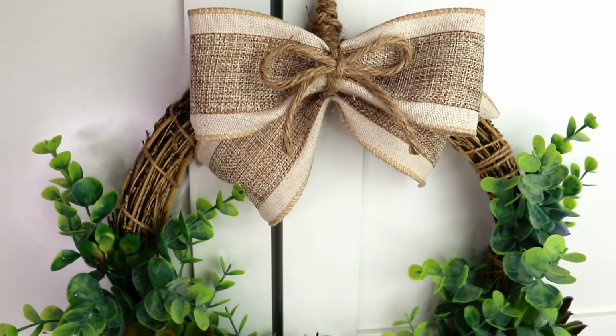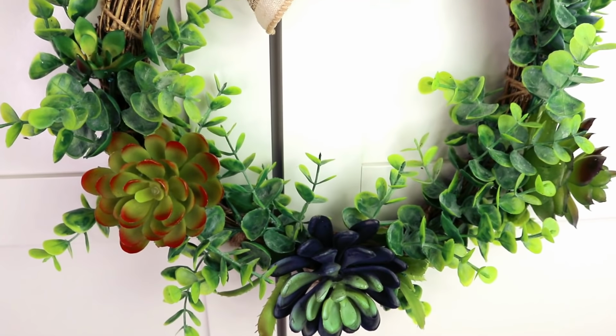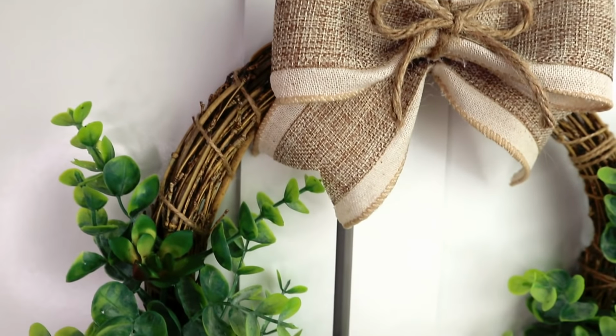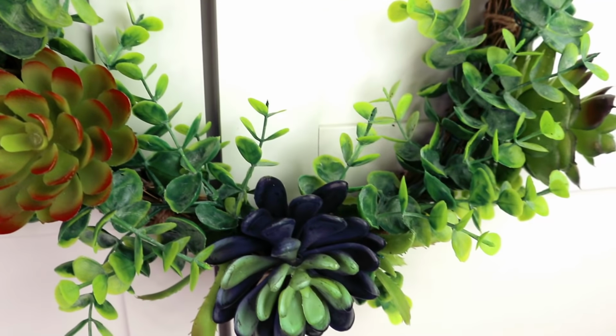It was an easy DIY and it was so inexpensive, and it was so much fun creating this DIY. I hope that you like it. I think it's perfect now for spring or maybe for summer too. It's a super neutral wreath that you can hang anywhere.